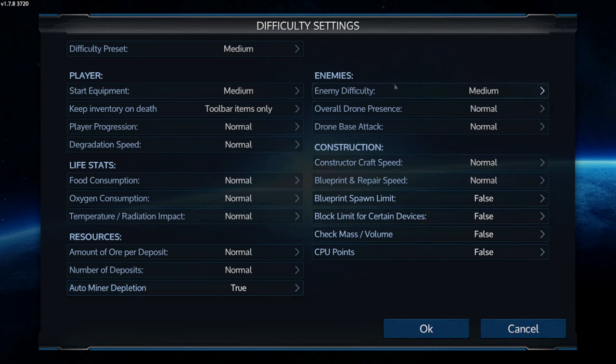I'm just going to skip over the enemies. And of course, what we are going to do is switch on mass and volume and CPU. I think block limit, certain devices, false. I think that'd be okay. Blueprint spawn limit, false. We're not planning on doing too much of that.